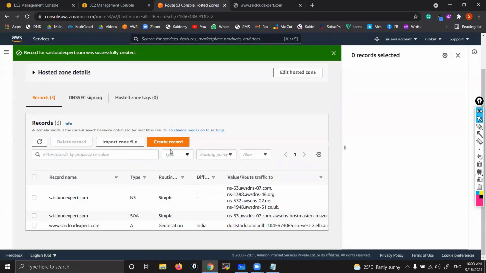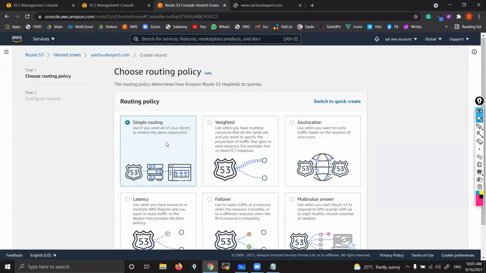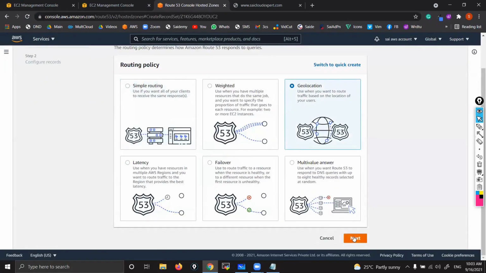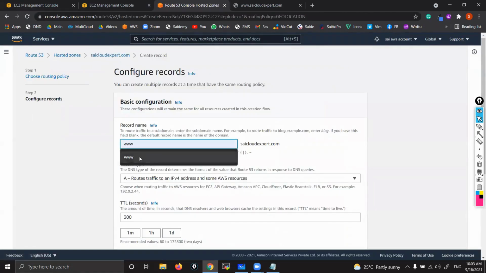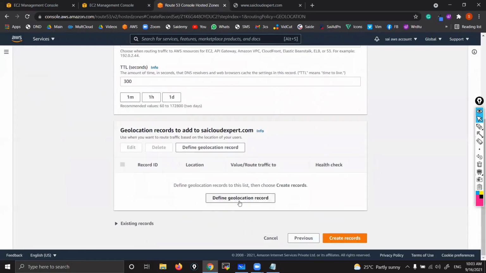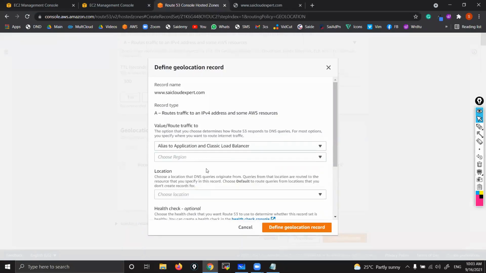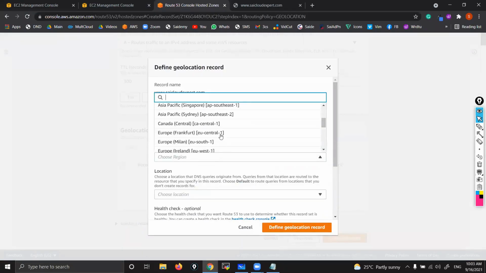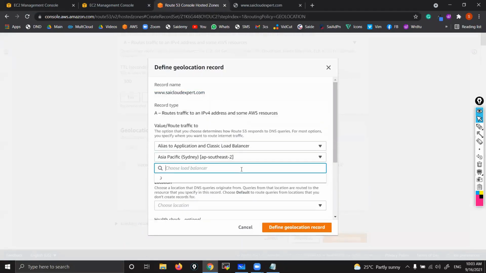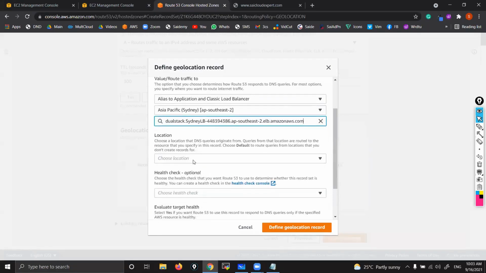Done. Now one more. Create record set. Geolocation. Next. Define. Here alias to classic load balancer. Now it is Sydney. Now all UK requests should be routed to Sydney.